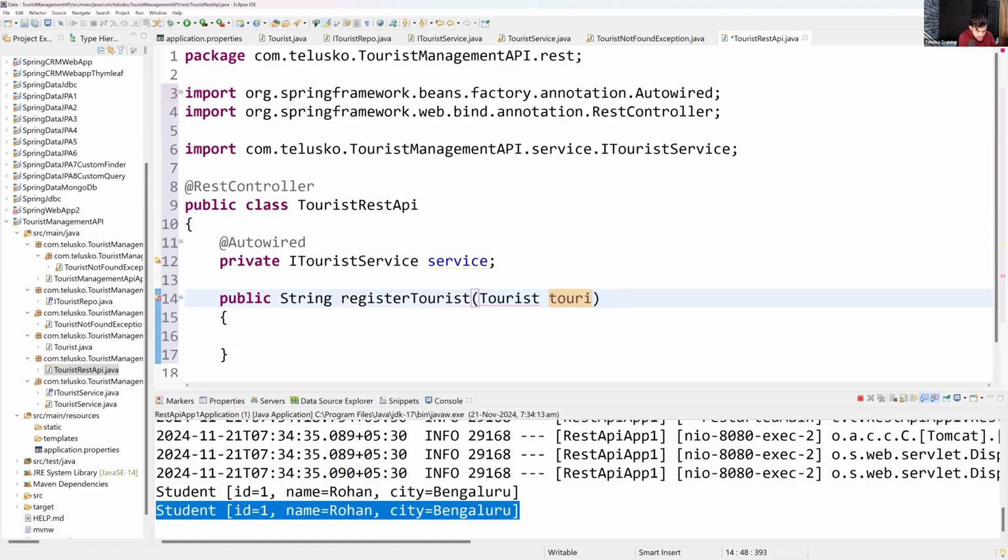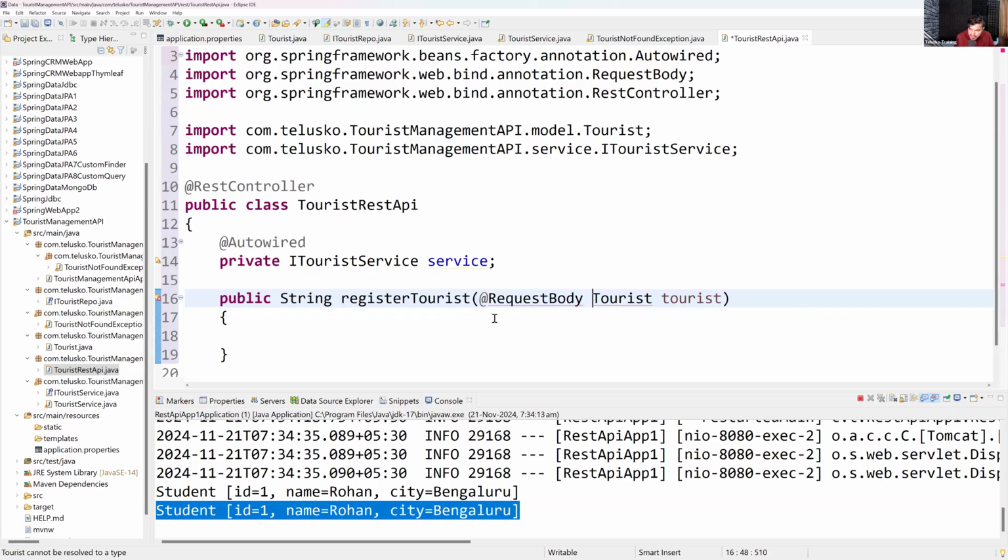Now, could you please suggest me the annotation which I have to apply here? Name of the annotation, dear friends, to receive the data. What is the annotation we have to use to receive the data? Good answers. It is @RequestBody. Done.